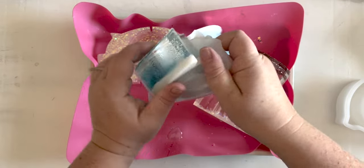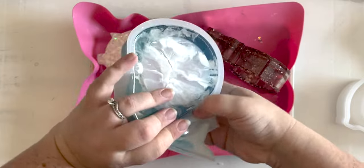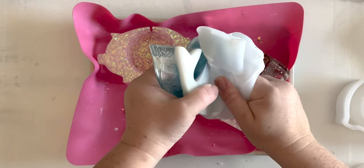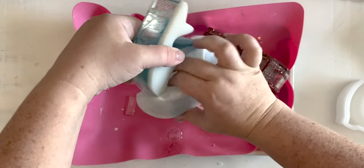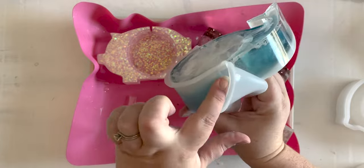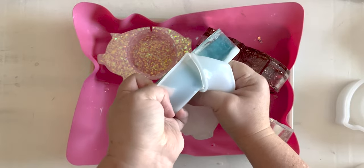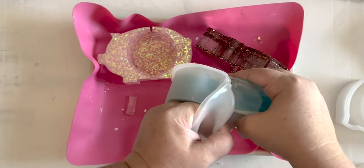And you're basically just pulling the silicone back and introducing air everywhere that you can. The more air that you can put in between the silicone and the resin, the easier the silicone will come off until you have it folded all the way back. And now we're gonna start on our interior portion. And I find that it's easier to get as much inside fingers here and then to do the bottom spot first because it is larger. So again, all we're gonna do is introduce as much air to this area as possible. And then we're gonna start to pull it back and out of this spot. There we go.